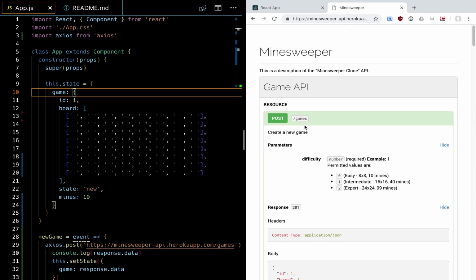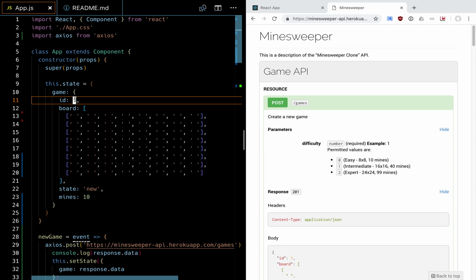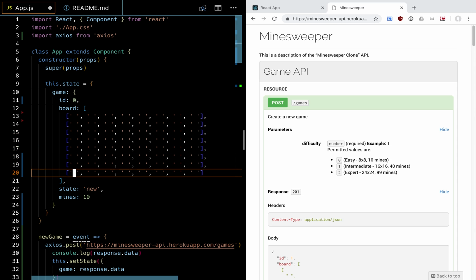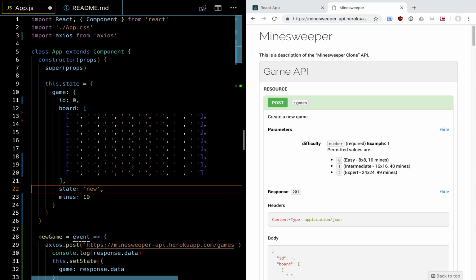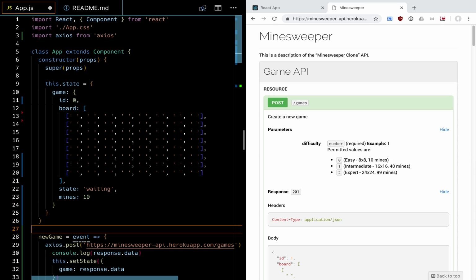So we have a couple choices. We could make this ID 0 to say, hey, this is our fake board. And we could make this a 0. And we could change the state to a state that the game itself is not using. We can make up one called like waiting. And either of those as a way to say that there's no game playing would work.